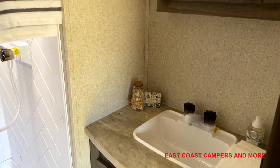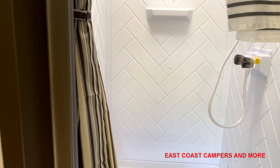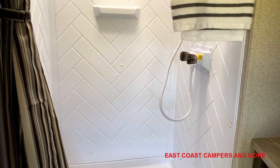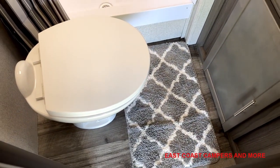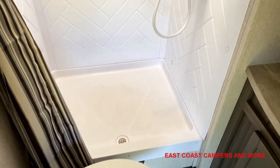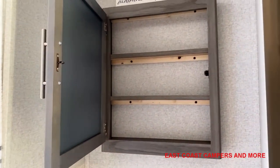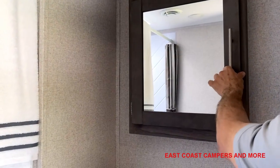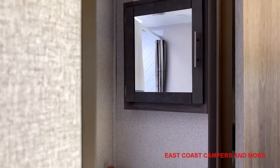This one has a bigger bathroom than some, where you can actually stand up and spread out. The toilet is a porcelain toilet — not just one of those plastic ones. It has cabinets right here in the bathroom, which is a big deal. Some of the other models do not have that, but the Volante has extra cabinets, storage, a fireplace, and a beautiful awning.